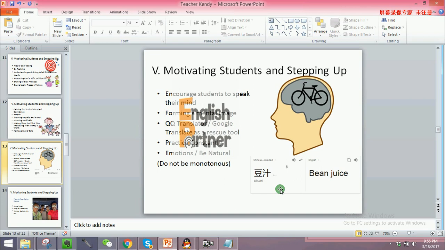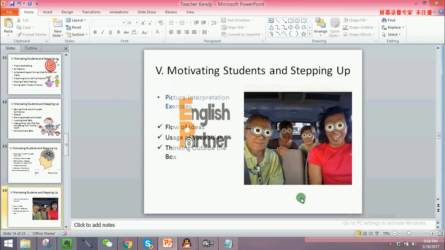So this is one way that I actually help my students to express their thoughts and to know some English vocabulary or the equivalent English words for the Chinese things that they're struggling with. So I think doju is a popular soup or drink in Beijing. Yeah, if I remember it correctly. Okay.